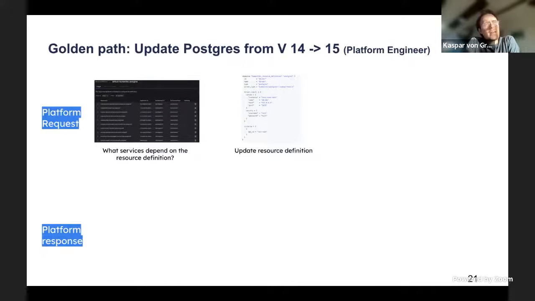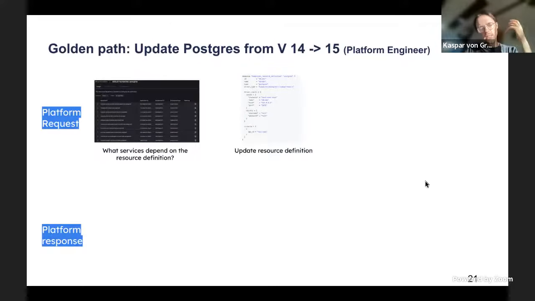Right, I want to look at one golden path from the platform engineering perspective. So let's say your CTO calls you and says, guys, I have a good idea. I want to upgrade Postgres from version 14 to 15 across the entire estate. Now, today, you could go ahead and ask your developers to do that. And then you'll ask politely in the first week and less politely in the second week. And the third week, you'll shout at them. And then in the fourth week, you'll ask your CTO to shout at them.